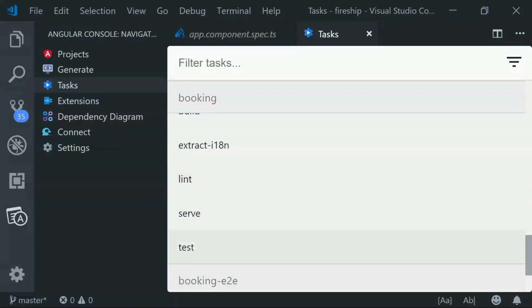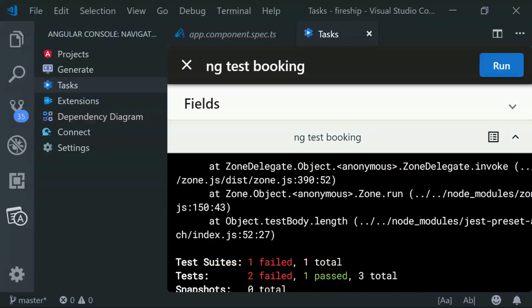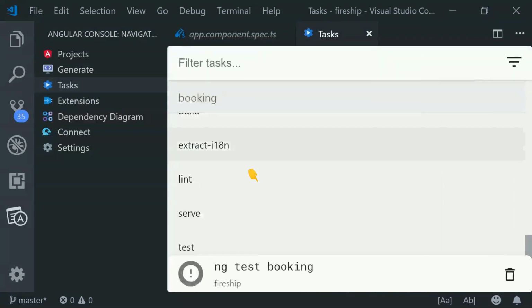And another cool feature of the console is that it will save your commands in memory, so you can rerun them with the same options by simply clicking a button without having to think about it. Now, having this modern tooling is really nice, but the most powerful benefits of NX start to kick in as your app grows in complexity.